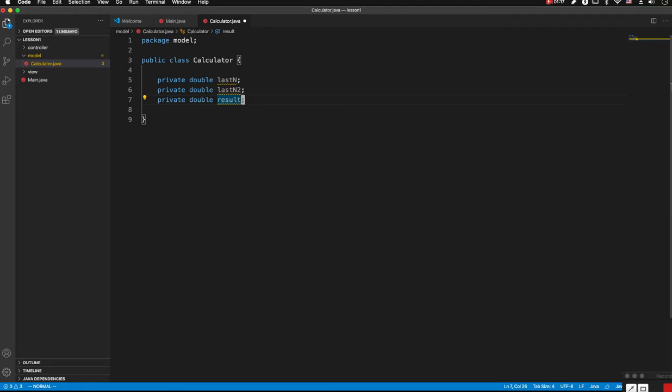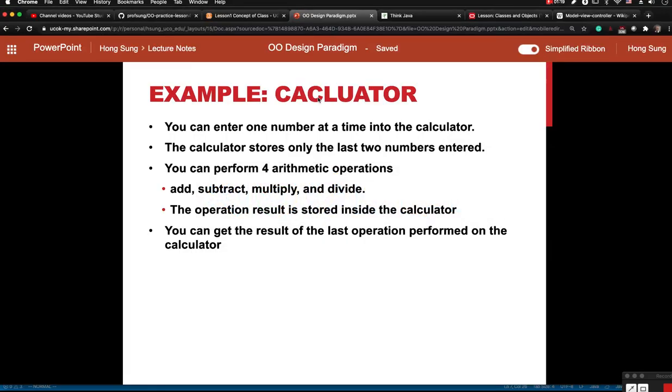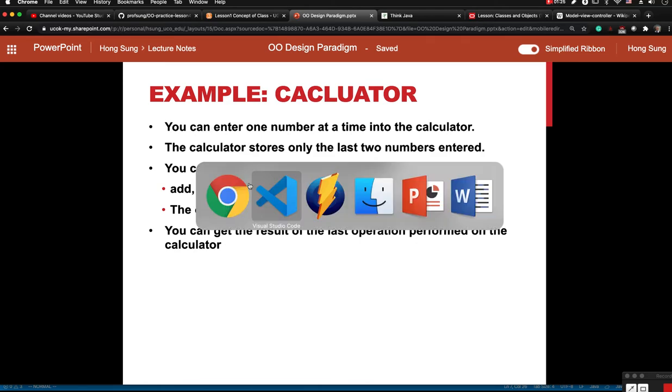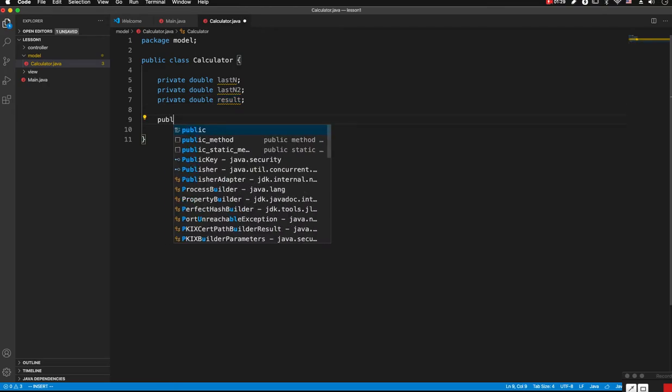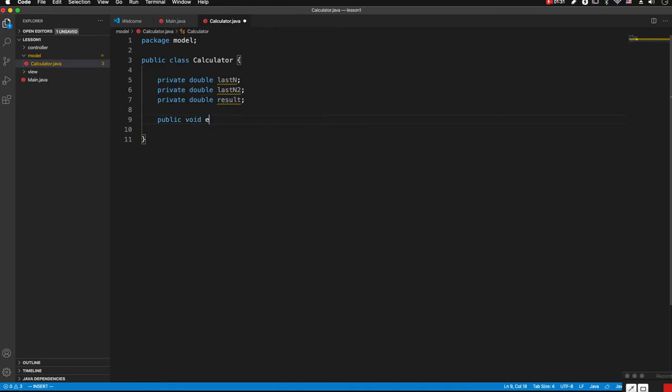And then the behavior is you can perform four operations and you can enter numbers. So let's begin with enter numbers. Operation: public, no return type, enter n. When you enter a number, it should be stored.